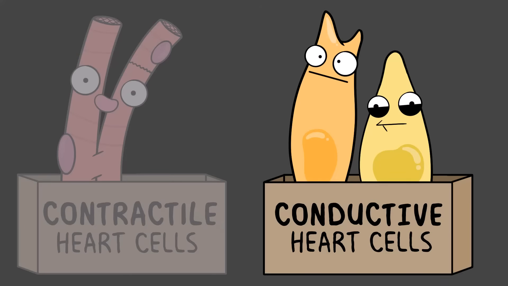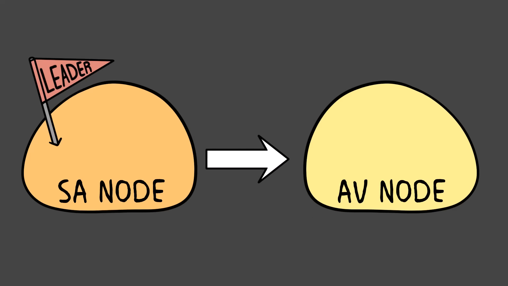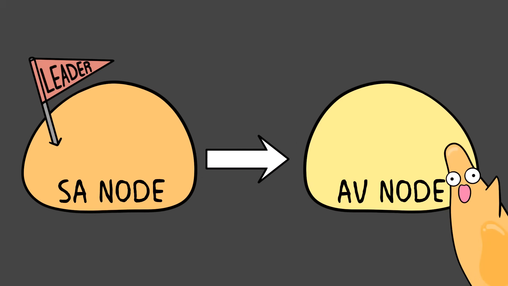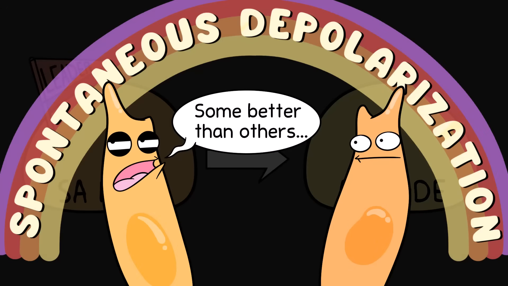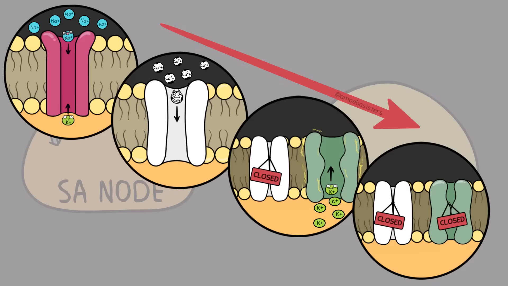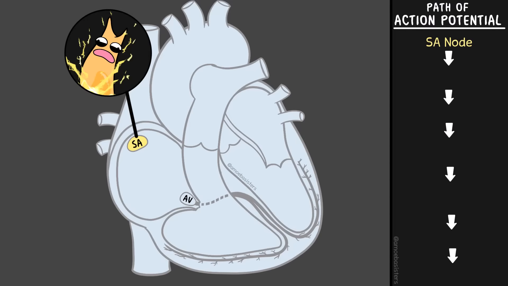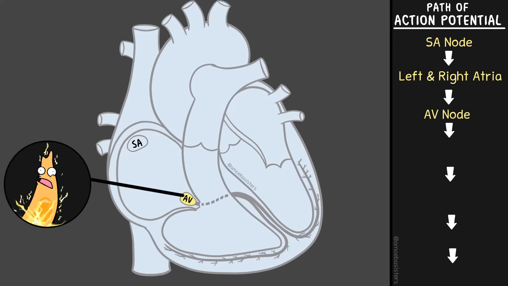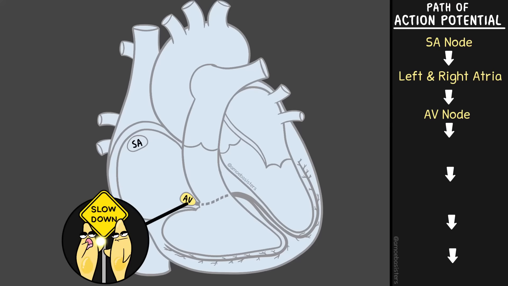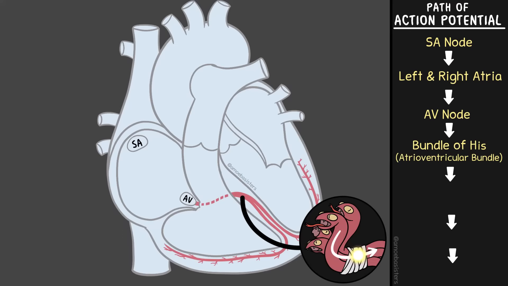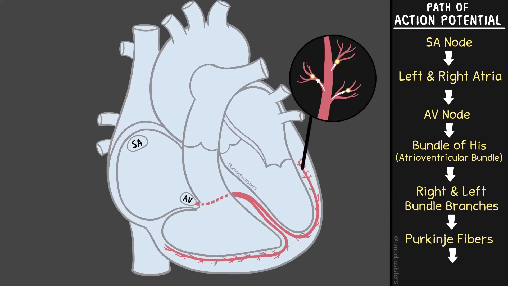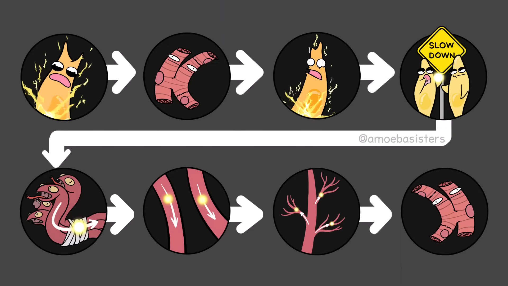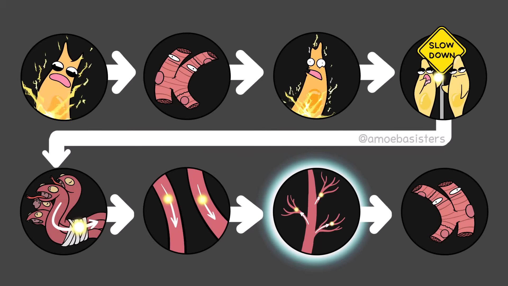Let's recap. We focused on the cells in the heart involved in conductivity — specifically cells at the SA and AV node — which are a type of specialized cardiac muscle cells. In a healthy human heart, the SA node leads with spontaneous depolarization and stimulates the cardiac muscle cells in the atria to contract. The cells in the AV node depolarize in response to the SA node's action. The AV node propagates the action potential, with a slight delay, to the atrioventricular bundle — bundle of His — to the right and left bundle branches, which go to the Purkinje fibers, which stimulate the cardiac muscles in the ventricles to contract.